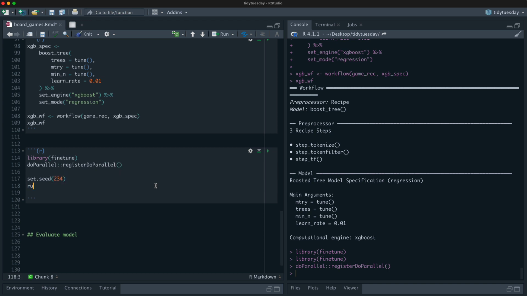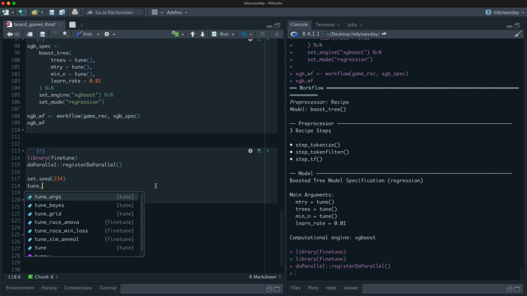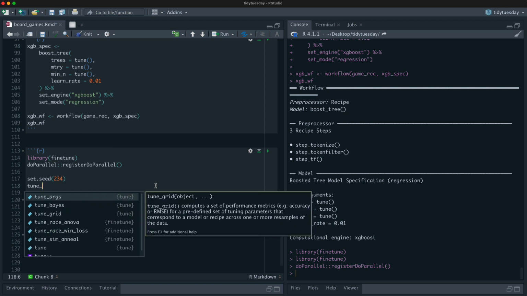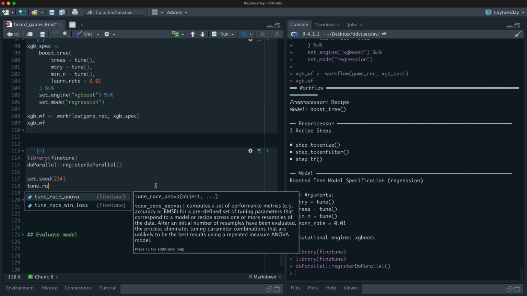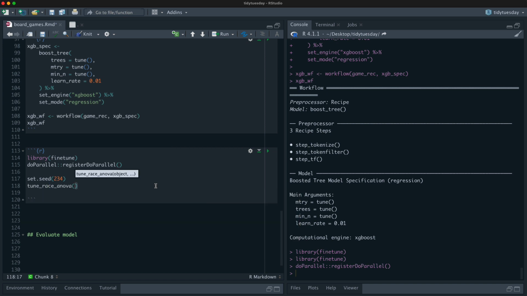Okay, so normally I could do something like tune grid or tune bayes, but I'm going to do tune race. I'm going to use racing, because I'm going to try a whole bunch of combinations of hyperparameters, and I can just throw away the ones that look like they're working poorly at the beginning. So I'm going to use the ANOVA, which is a good basic option to start with.